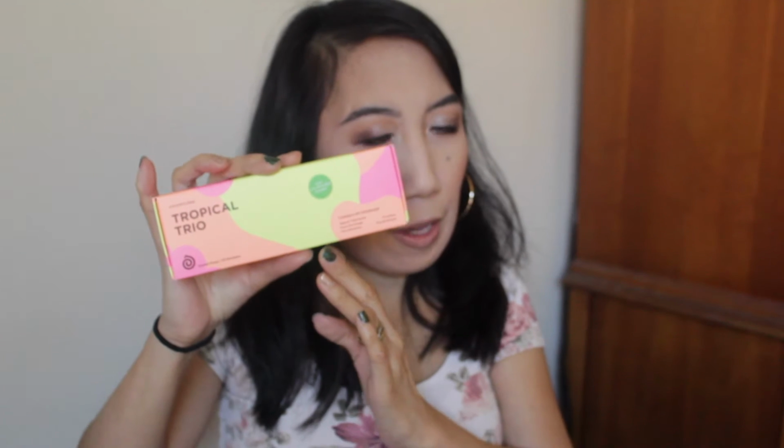Up next is this super cute packaging right here. Very summery. Very summery vibes. I really love this. This is from the brand Cocofloss, and this is the Tropical Trio. Actually gonna open this and see what they are. Oh, I think these are floss. Are they? This should be interesting.